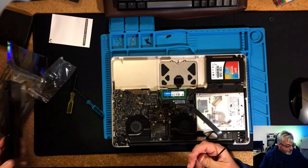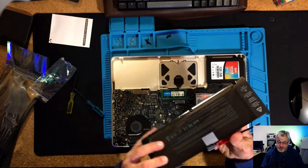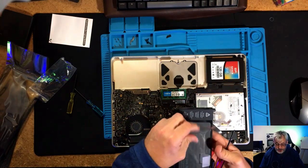Okay. So there's this plastic on top of this. Is this supposed to come off? I'm going to assume yes. Ooh, how satisfying.